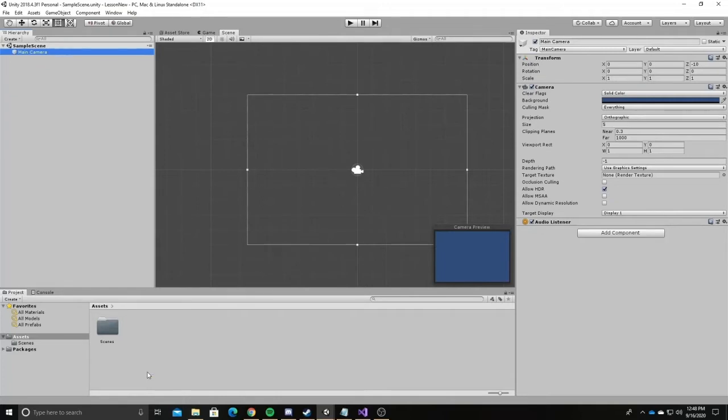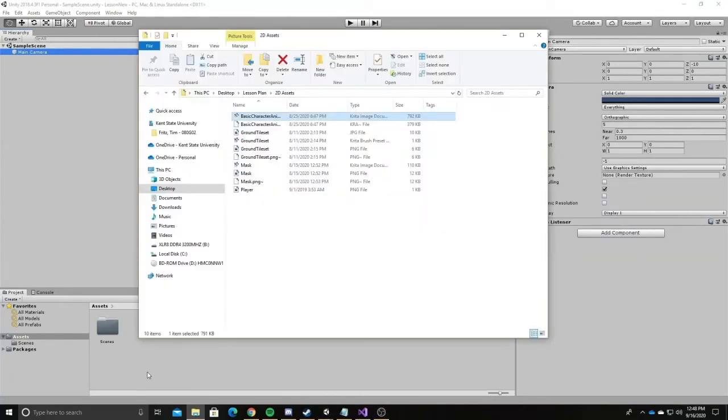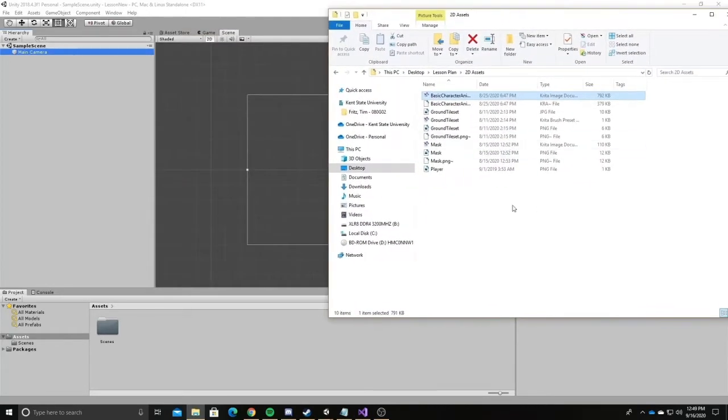So the first thing I want to cover is bringing files into your game. If we are working with art, say for instance, and the artist gives us some stuff to work with, we're going to have a file window here, and we'll say, oh, this is the art that was given to me. What we're looking for is the PNGs. So I have some PNG files in here for the player, some ground PNGs, and a mask PNG, which is going to be my collectible, just because it's COVID time. We need some mask collectibles. People aren't wearing enough masks, so we're going to add it in as a collectible.